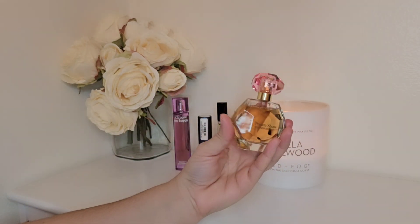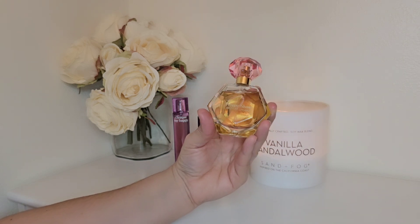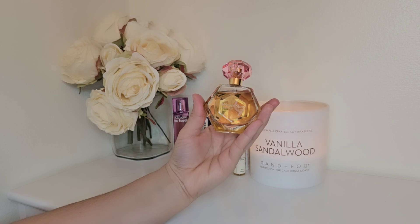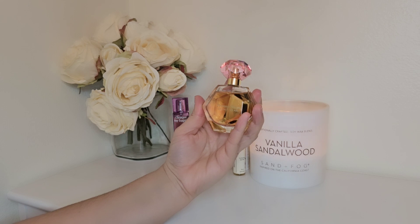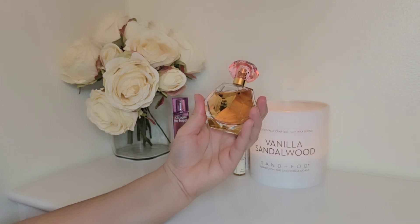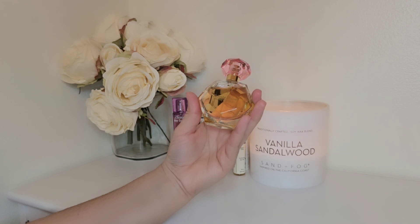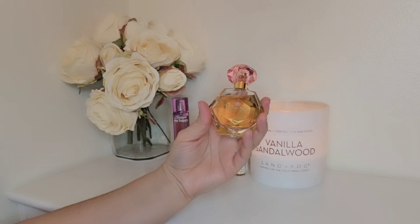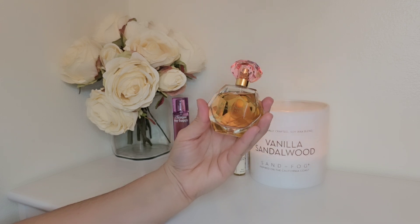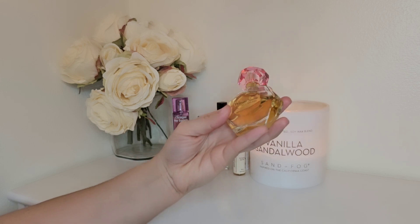Next I'm letting go of Britney Spears' Private Show — the original Private Show, a one-ounce bottle. This used to be very coveted and like limited edition or hard to find back in the day, but now I think it's kind of everywhere again. I love the opening, but as soon as it dries down it just kind of smells cheap, like a cheap celebrity fragrance. Even though the idea of the perfume and the notes is really good, the execution is just cheap. My nose is a snob, not me — I will wear anything that smells good regardless of price. So when I say cheap, I just mean it smells cheap. This was supposed to be like a milky coffee perfume, but I don't really get much of that. Just cheap vibes.